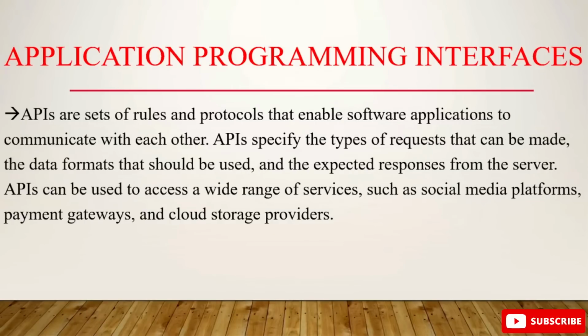Next are application programming interfaces, or APIs for short. APIs are sets of rules and protocols that enable software applications to communicate with each other. APIs specify the types of requests that can be made, the format that should be used, and the expected response from the server. APIs can be used to access a wide range of services such as social media platforms, payment gateways, and cloud storage providers.